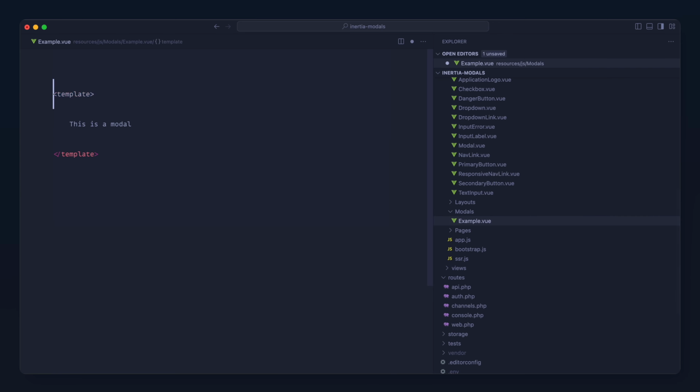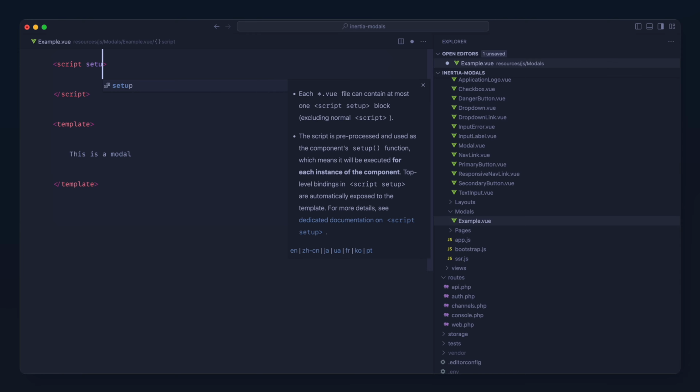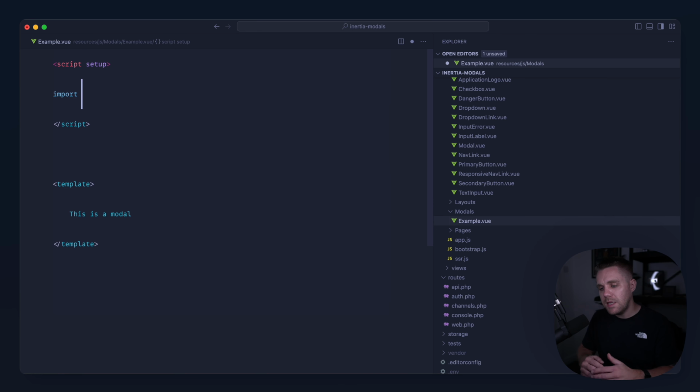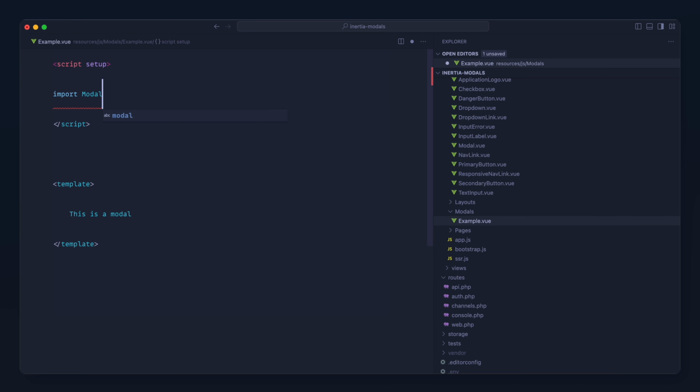Okay, so we'll go ahead and include this over here. So let's bring in our script tag here, make sure that this is script setup, and let's go ahead and import that modal component. So this is what you will do every single time you create out a modal. So we're going to import modal from, and let's go into our components, modals, and modal.vue, and then we can just wrap this.